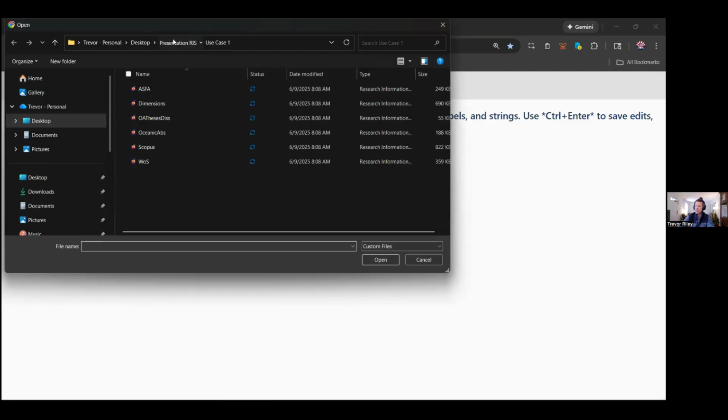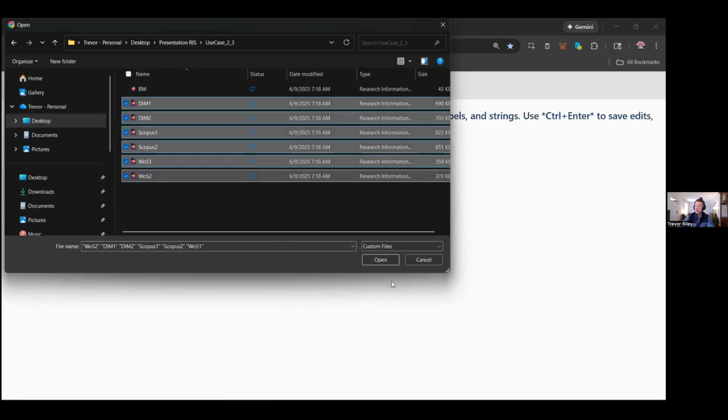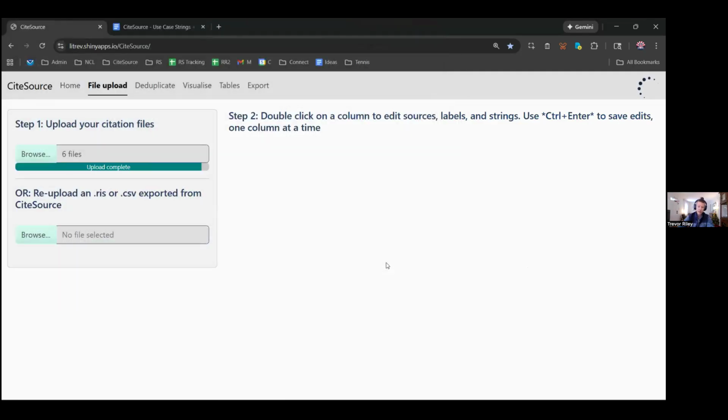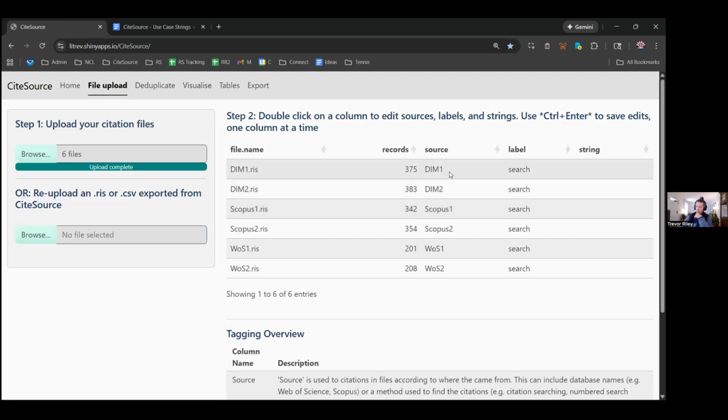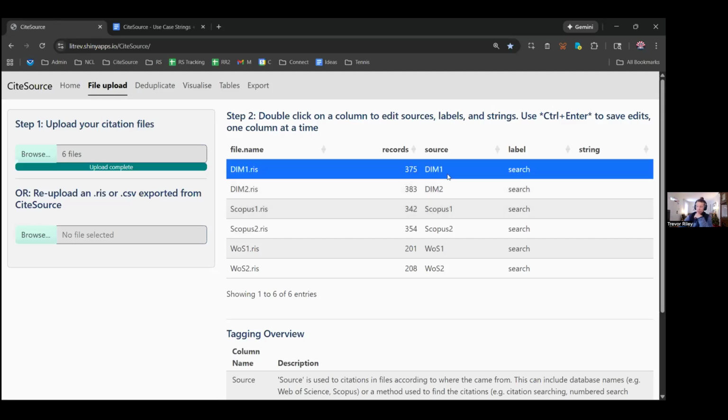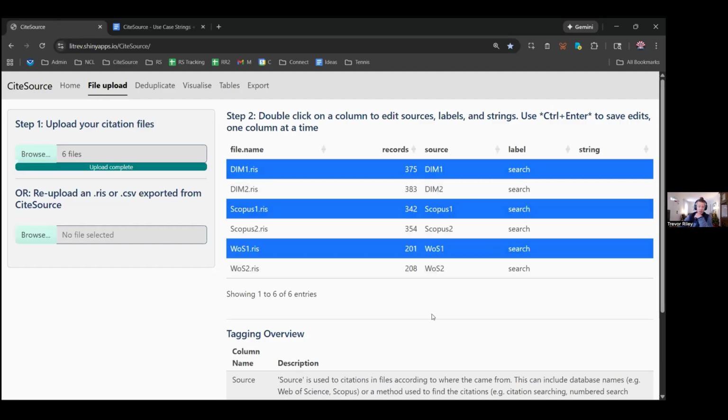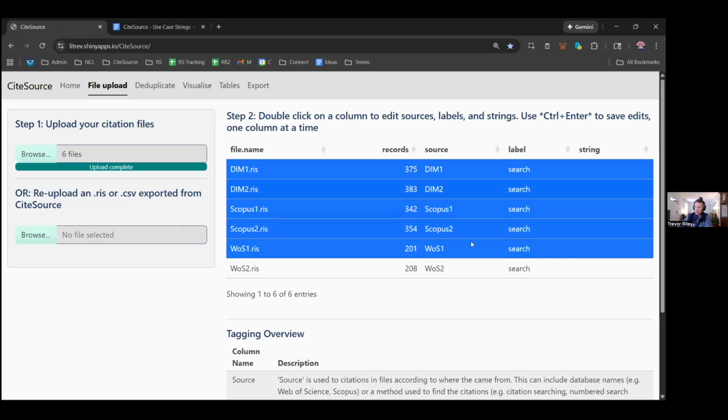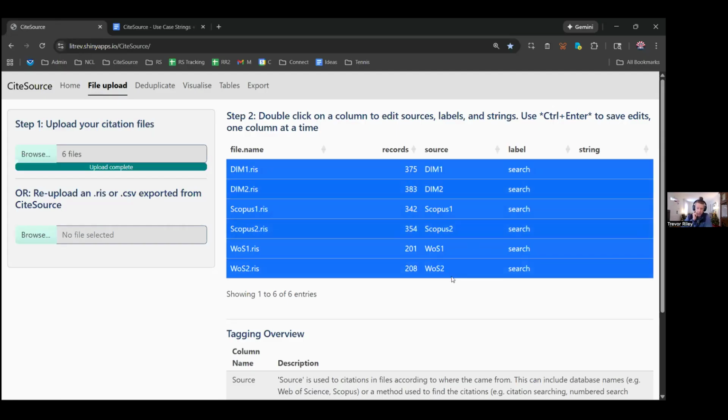But this time, we only use 3 different databases. So what we're doing here, and we'll review why, is we have Dimensions, Scopus, and Web of Science, and we apply search string number 1 to those 3. We also apply a different search string number 2 to the same 3 databases, Dimensions, Scopus, and Web of Science.